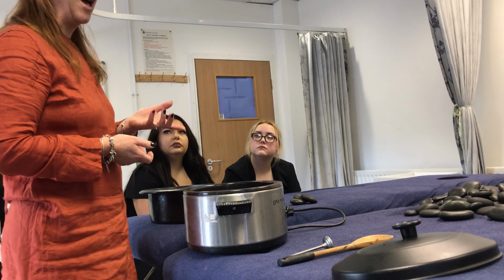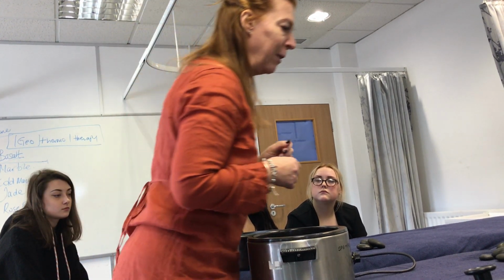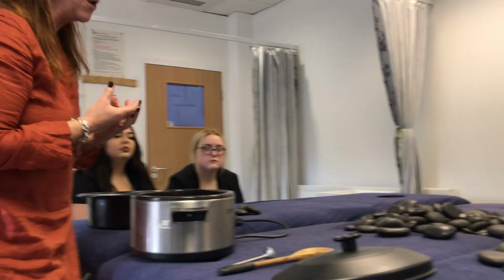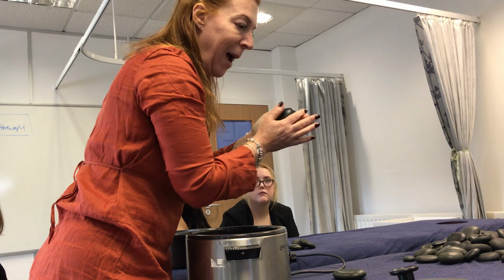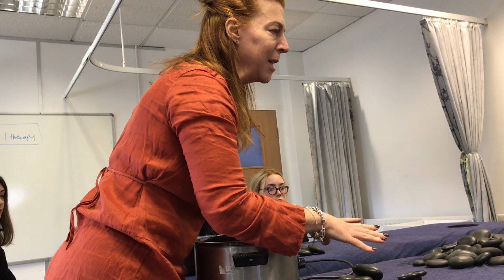Also, if you get your own tank and your own set of stones, you do what's called seasoning the stones, and you only have to do that one time. They come packaged in plastic. You take them out of the plastic and they look very light grey. These have all been well worn, but they come out looking quite powdery and grey. You take some almond oil and roll them in your hands, going through each one, and then they become like this, and then they stay like this. So you only have to season them one time.